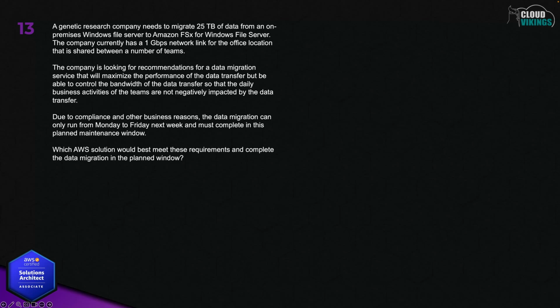Due to compliance and other business reasons, the data migration can only run from Monday to Friday next week and must complete in this planned maintenance window. Which AWS solution would best meet these requirements and complete the data migration in the planned window? A. AWS Snowcone. B. Amazon FSx File Gateway. C. AWS DataSync. Or D. AWS Transfer Family. The correct answer here would be C. AWS DataSync.